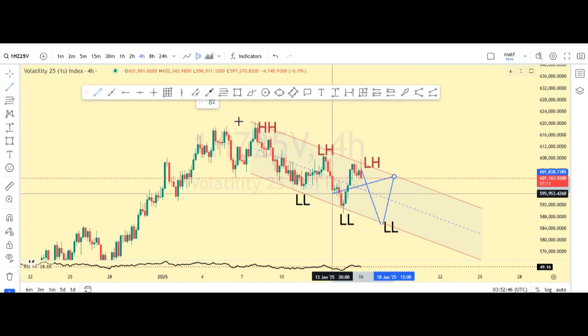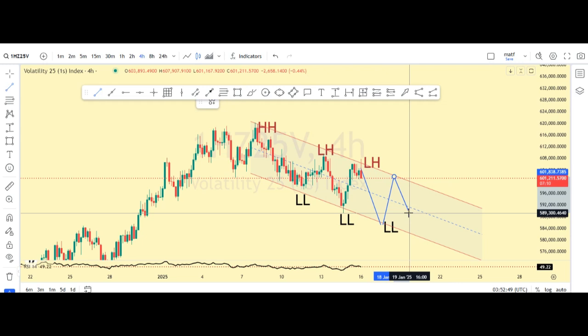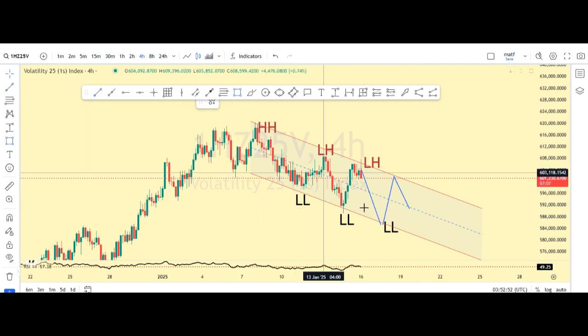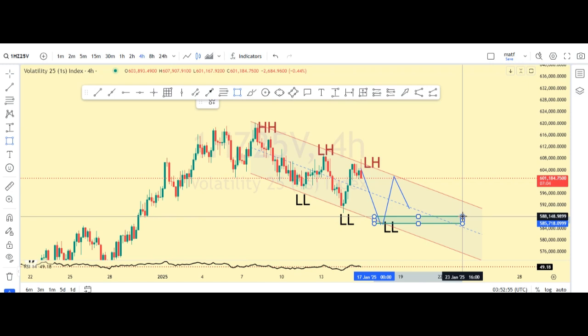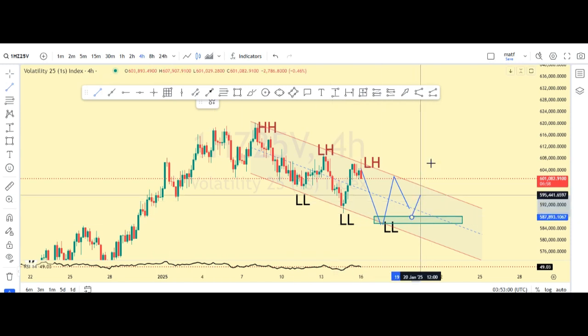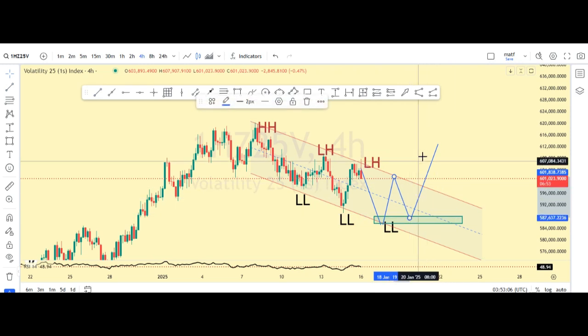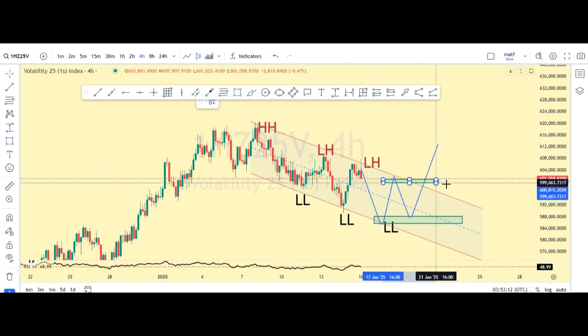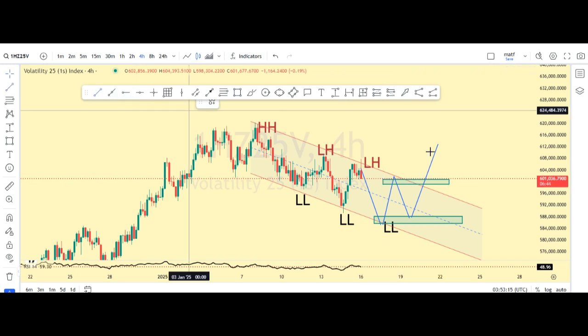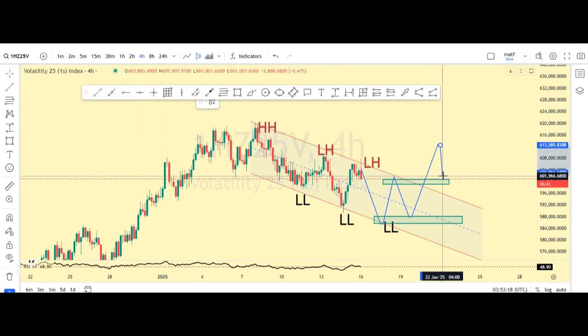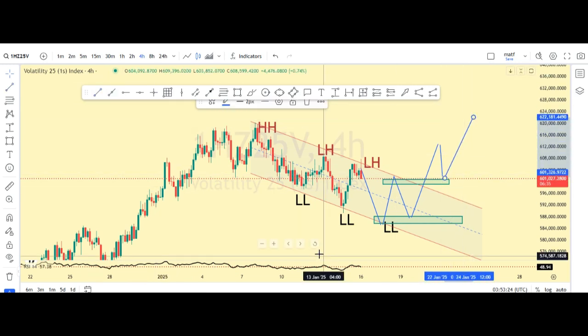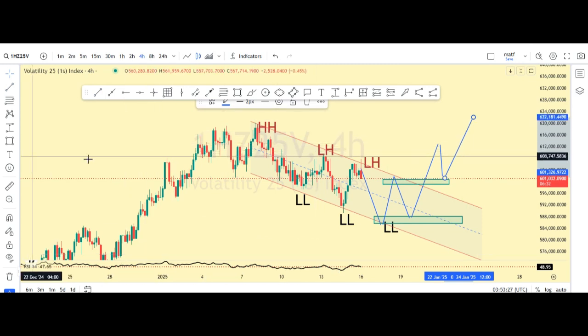If this level is not taken out to give us a new lower low, then we're going to see a reversal of the market. That is how the market moves. Sometimes it gives us something like this, a retest on this level, where the price will come down, retest this level, and start buying up again. So this is a pure, critical example of how this market is structured.